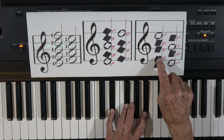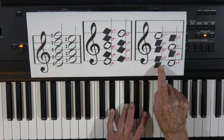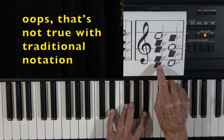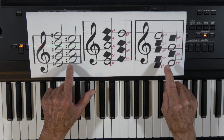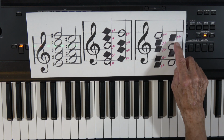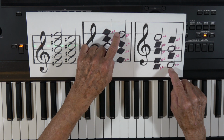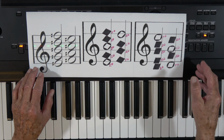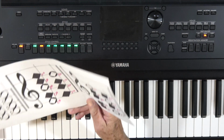Notice how the flats have a slightly different shape than the sharps. It's very obvious when you're playing which are flats, which are sharps, and which are white notes. That's not true with traditional notation. And the same with these four notes, which originally are found on the spaces on the traditional staff. We see that when you flat those four notes, they look completely different because they are completely different notes. They should look different.